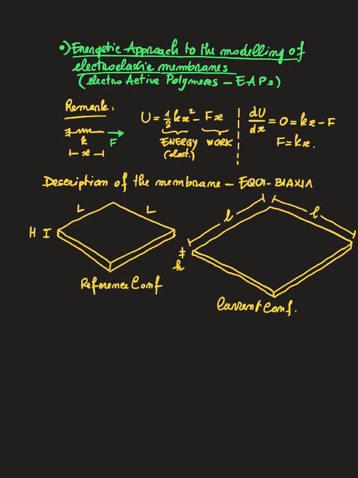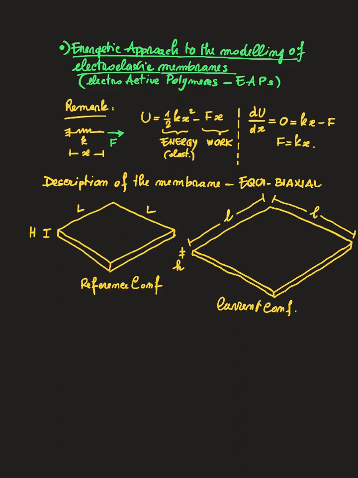In particular, I want to stress that I am considering what is called equibiaxial deformation. Okay, so what does equibiaxial mean? It simply means that the membrane deforms exactly by the same amount in these two directions. So to describe the deformation, I will be very sketchy in this proof.